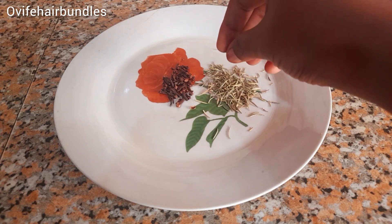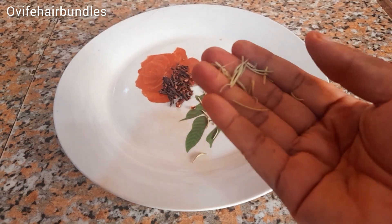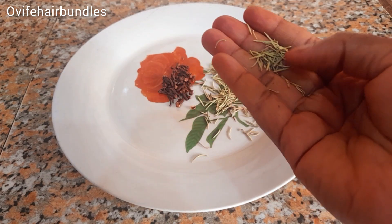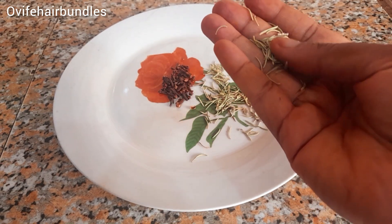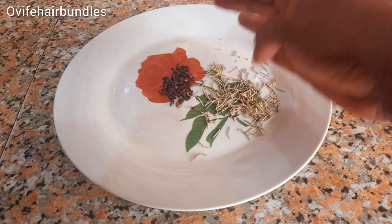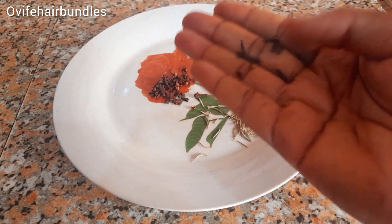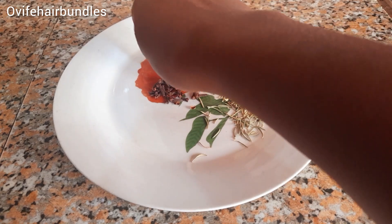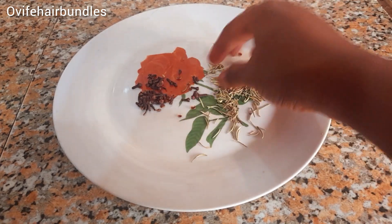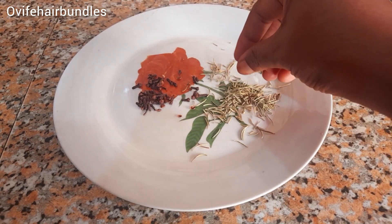Add cloves to all your hair treatments — shampoo, conditioning, hair oil, hair cream. Infuse the oil into your hair cream so that the natural colors of your hair will be retained. Cloves help to prevent premature gray hair and maintain the natural colors of your hair. You can choose to make clove oil separately or make rosemary oil separately — but on this video we're making them together, same process.